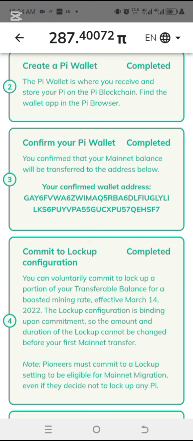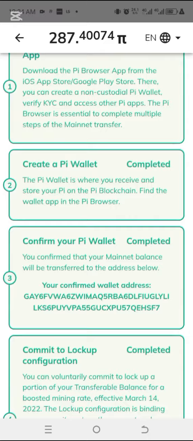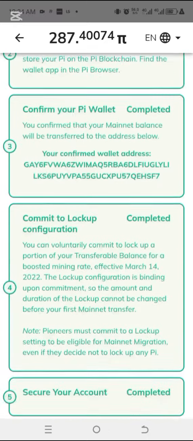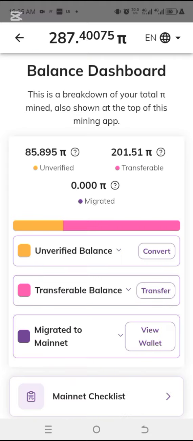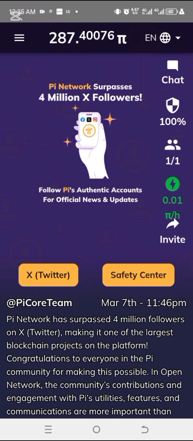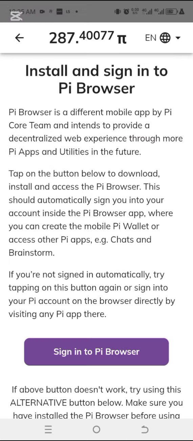So now, how do we fix this issue? This is the best way to fix this issue. Let me go back. When you log into your Pi account, click on the menu, and here click on Pi browser to open your Pi browser.